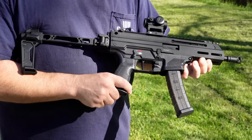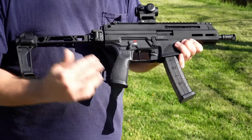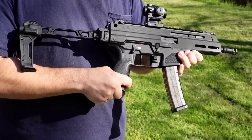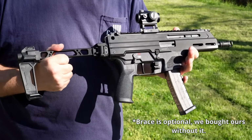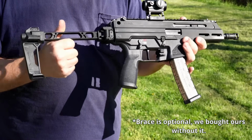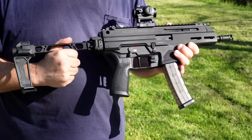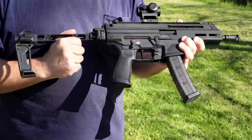So the very first thing you'll notice when you pick up the Kuna is just how lightweight this gun is. Without the brace, it comes in at 4.5 pounds. With the brace, it comes in at 5.5 pounds. Now, just to let you know, it does come with a Strike Industries brace from the factory, but I already had one lying around. The one it comes with is only a left side folder, I believe. This is the dual side folder that I already had.